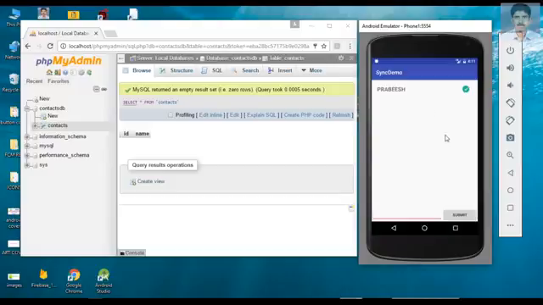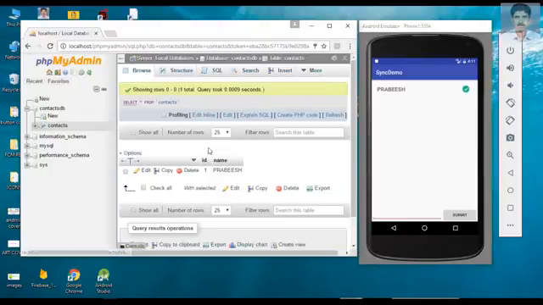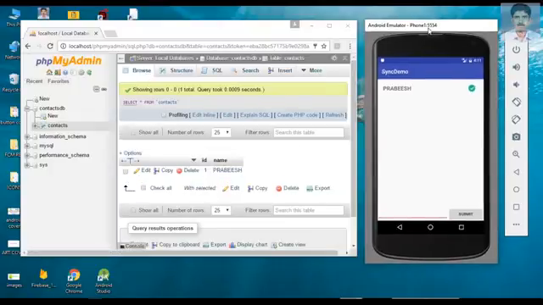Now the data is available in a recycler view. The recycler view contains two view components. The first one is a text view and the second one is an image view. The image view displays the sync status. Now the sync status is okay because the data is available on the web server. So here is the data. Now there is internet available on this virtual device.